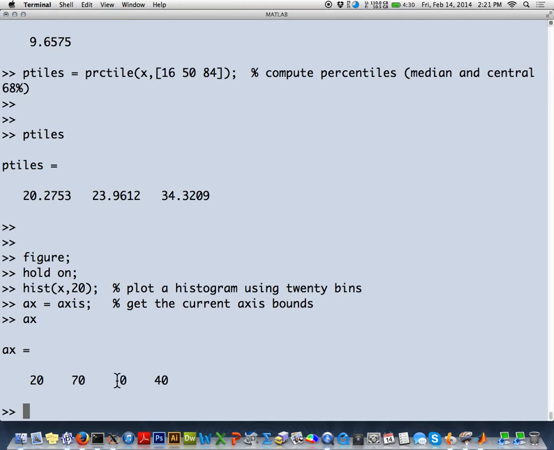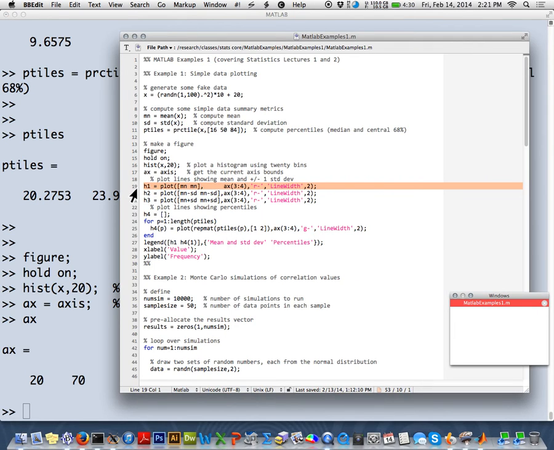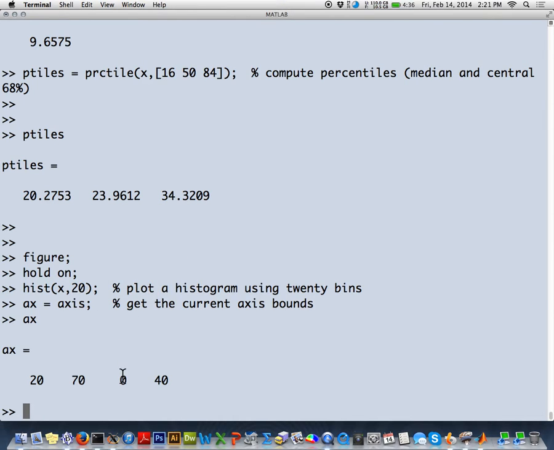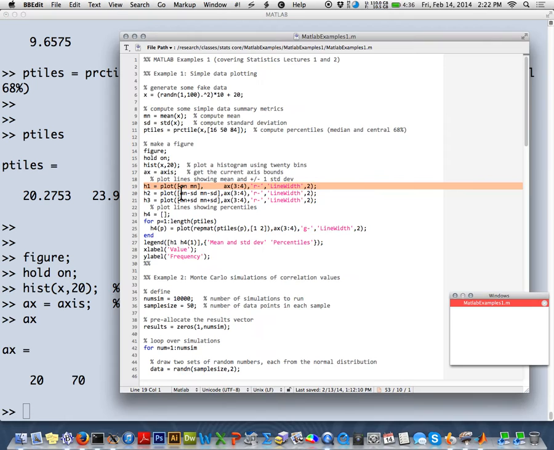That's why I needed this information, 0, 40. Once I know that, I can issue the plot command. The first argument is the 2 x coordinates: it's a line where the 2 points have the same x coordinate, the mean. The second argument is the 2 y coordinates, which is 0 for the first one, and then 40 for the second one.